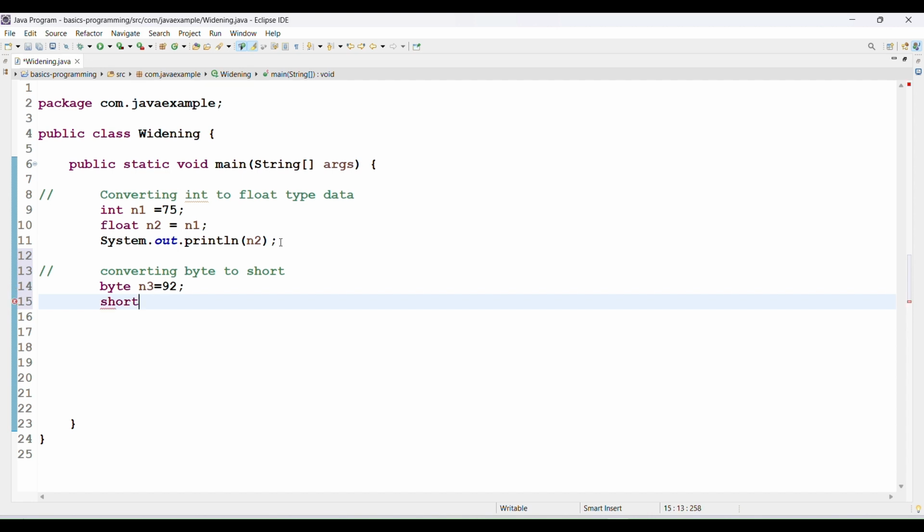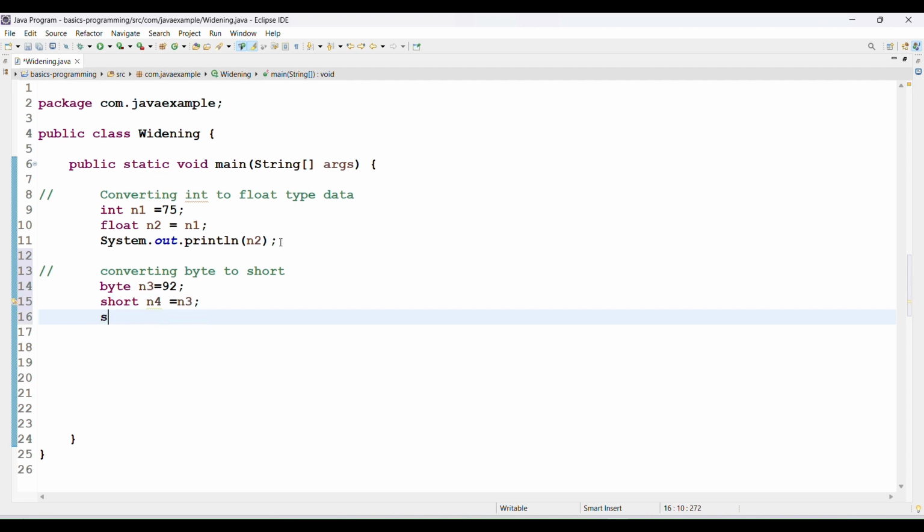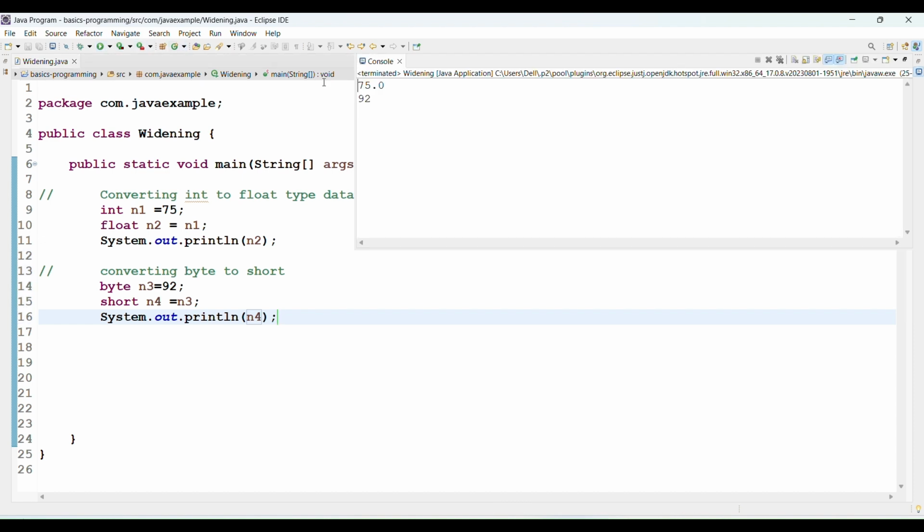So let's take short n4 is equal to n3. Now we print n4. We will get the data which is in byte becoming short type of data. So let's run it.